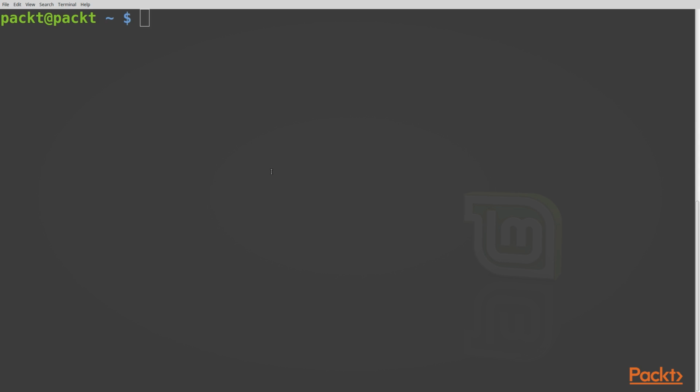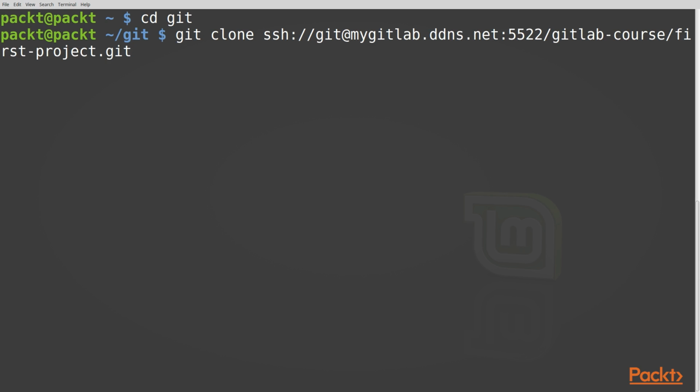Now, in the terminal, we are going to enter in the Git directory and execute the command git clone, followed by the URL we copied from GitLab. So let's enter the Git directory, and then execute git clone followed by the URL.